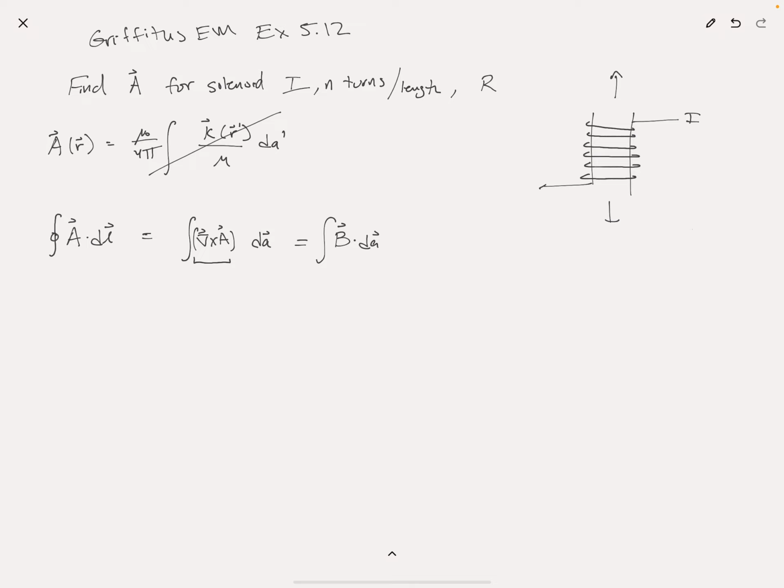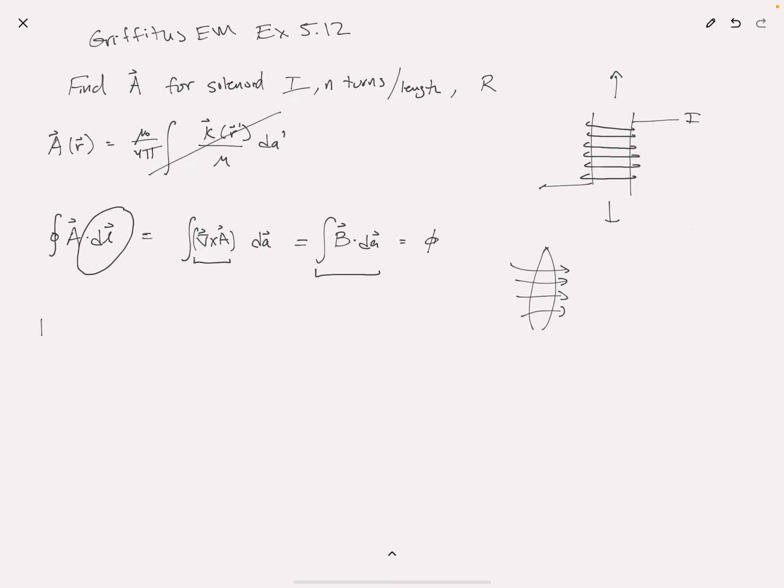So that's B, all of the magnetic field going through a surface, and that therefore is equal to the flux. All of the field going through a surface. So this looks a lot like your B dot dl is equal to mu naught I enclosed. But now all we need to do is figure out what the magnetic field is going through a surface that is defined by a path, and then we can calculate our magnetic vector potential. Okay, so luckily we have done part of this problem before.